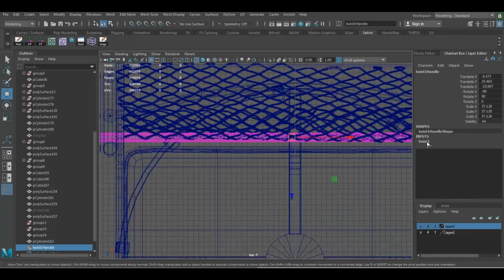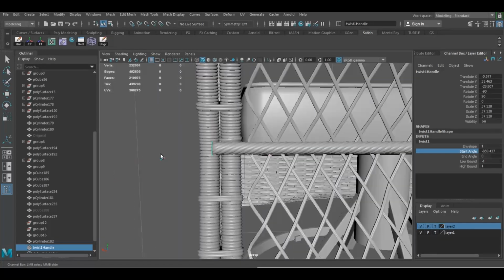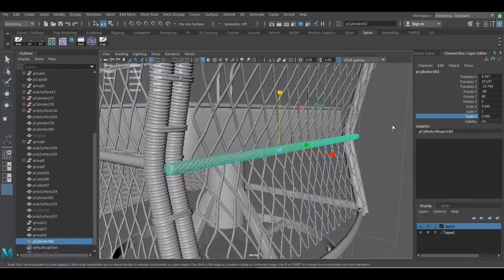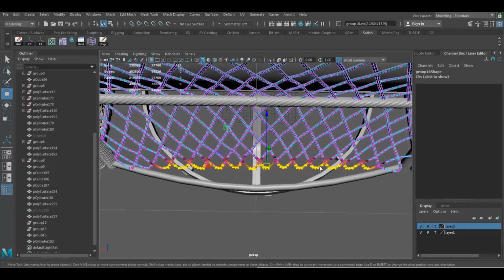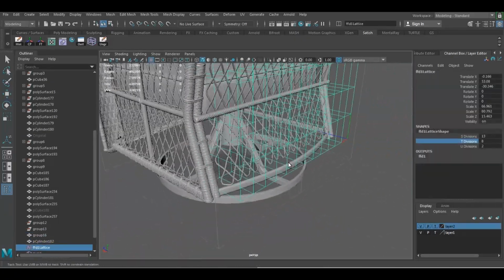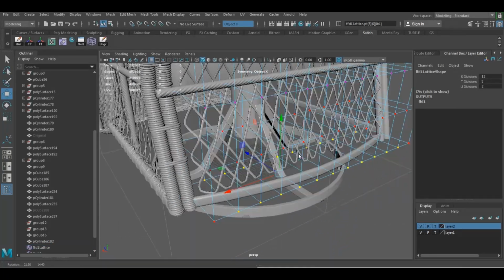Now I applied a twist modifier on this stick to match the length of the wicker sticks. Applied lattice on it and adjusting its bottom part to match with the sofa.